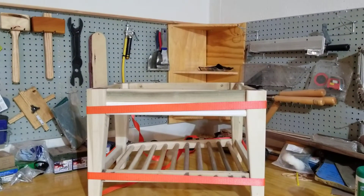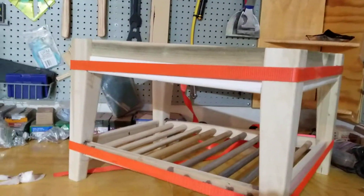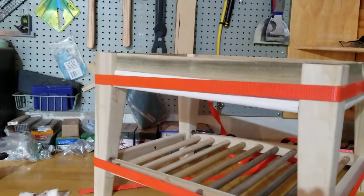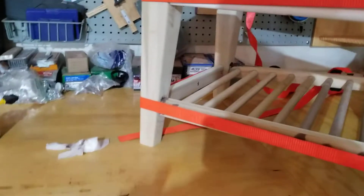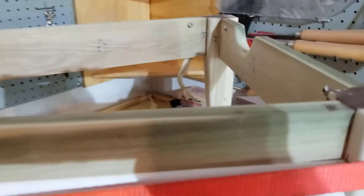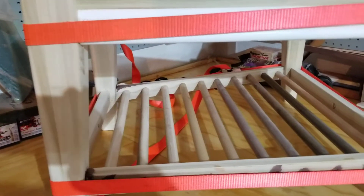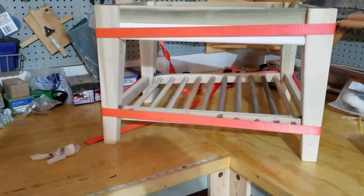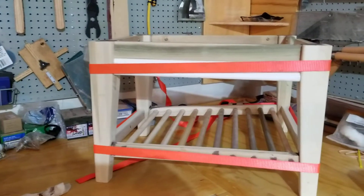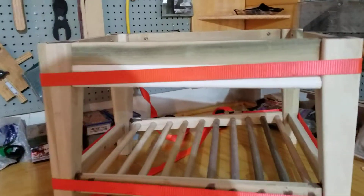I've got the molding on the apron there that looks nice. I got looking at it and decided I didn't want to flute the legs, so I just left it as is. Anyway, the angles were pretty rough — it actually took two of us to put this thing together even on a dry fit. I brought it over here, cleaned out the corner because I wanted to glue here. I did a dry fit all by myself and it was really easy.